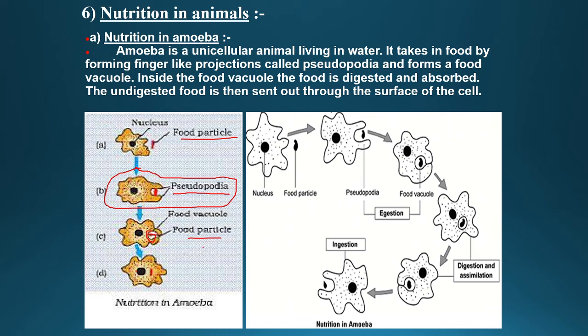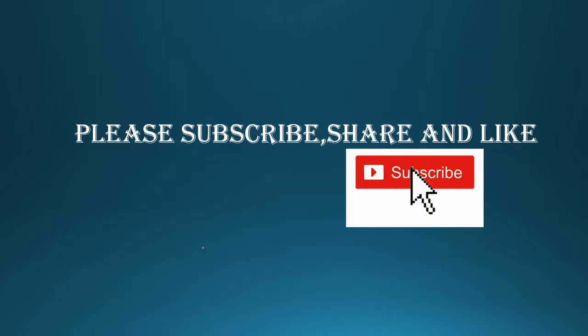So guys, this is one of the prominent topics they will ask in the exams, because amoeba is quite a special organism we need to learn. So guys, this is it. This is nutrition in plants and animals, as we saw. This is the nutrition part. The next part is going to be about digestion in the human body.